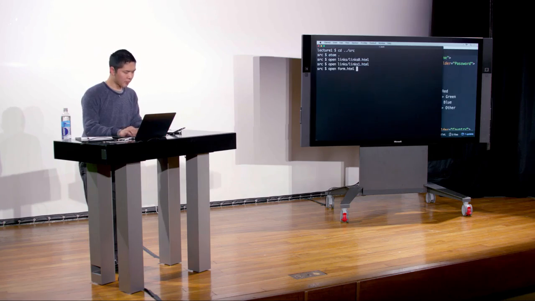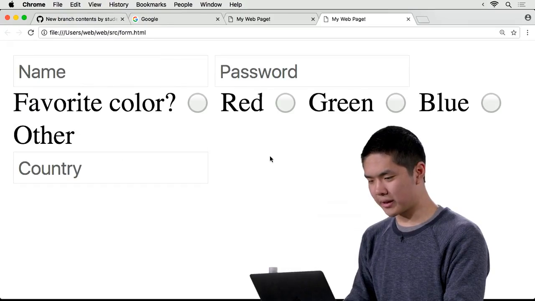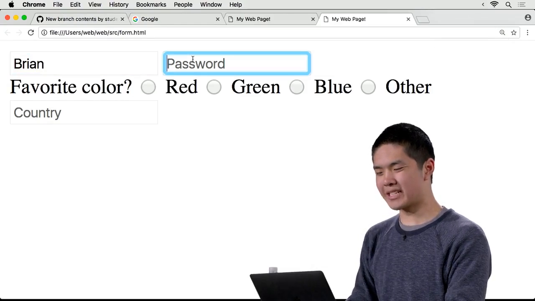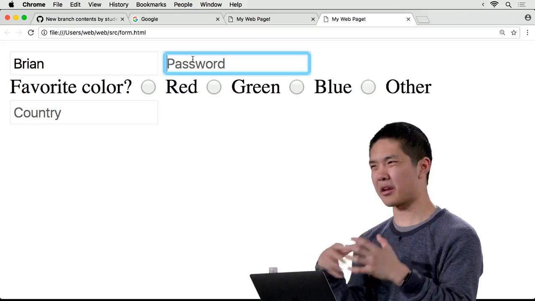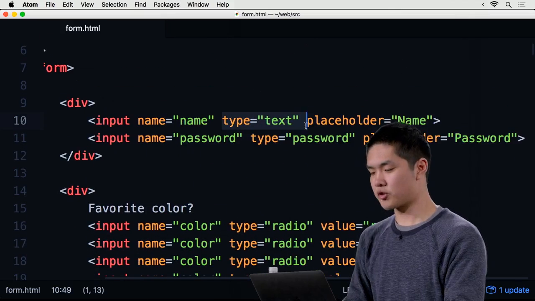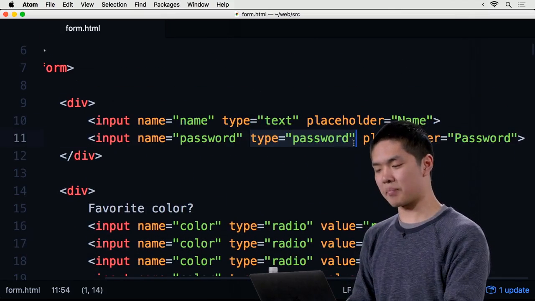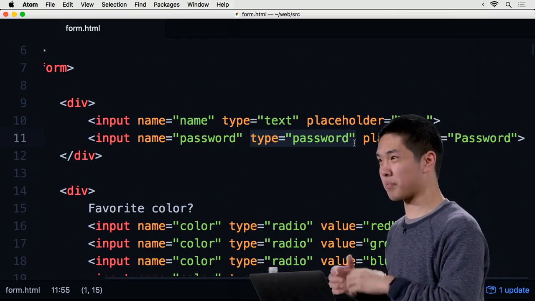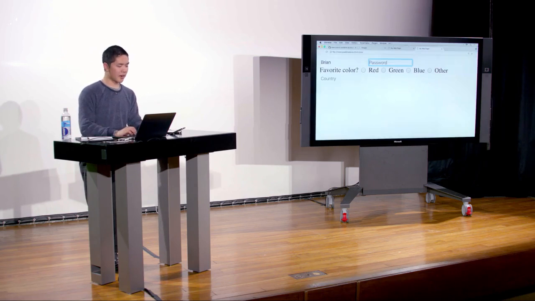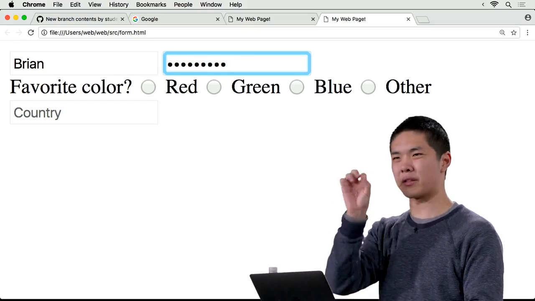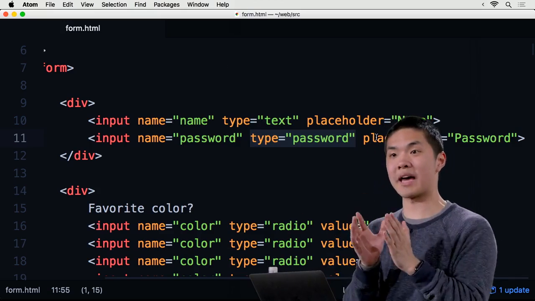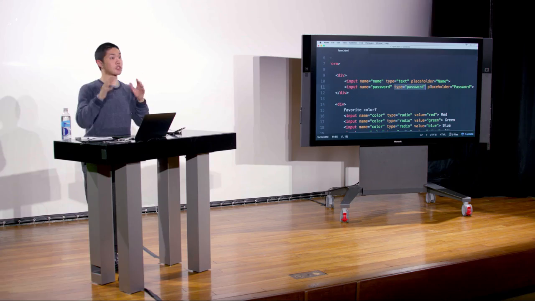So now, if I open up form.html, here's what that ultimately looks like. I have a place where I can type in a name. I have a place where I can type in a password. And recall that that password field had a slightly different type. The name field had type equals text, just normal text that I'm typing in. The password had type equals password. Browsers know how to interpret type equals password to mean something special, to mean this is secure or sensitive information that they're typing in. So when I start typing into this field, it's just going to show up as dots. It doesn't actually show the actual text. And that I got just by saying type equals password. And the browser knew to interpret that as secure password information, stuff that shouldn't just be displayed as text on the screen.